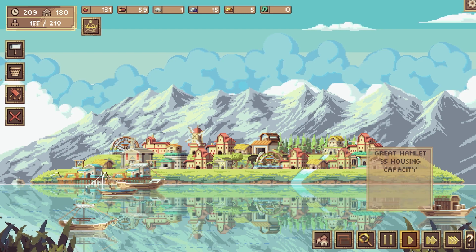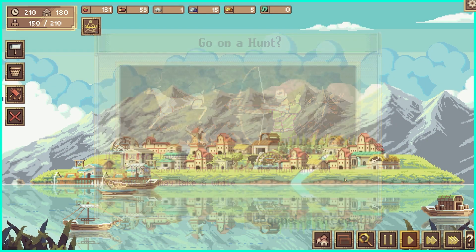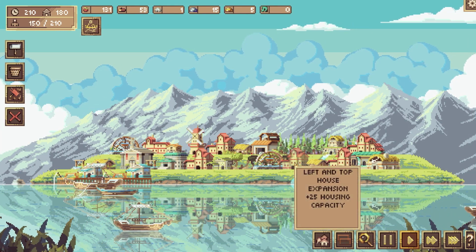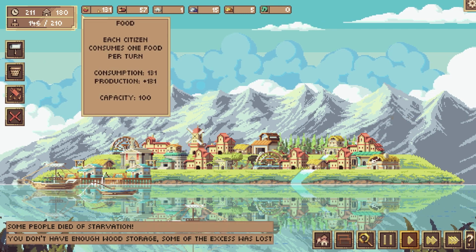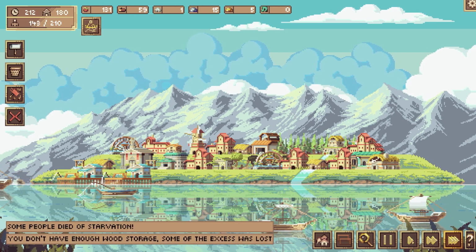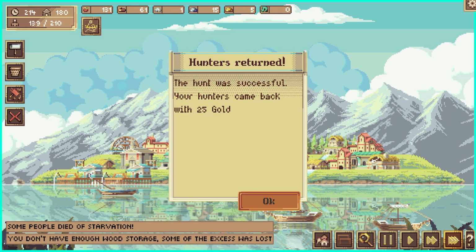Okay, well, the Great Hamlet does 35. Spend 7 wood. Yes, I'll absolutely take 7 wood. That does 25. How much does this do? That is 25. They all do 25. So we're close. We're not in a bad place. There's quite a lot of starvation going around. It seems to be a disease that is afflicting people.